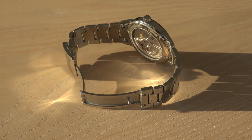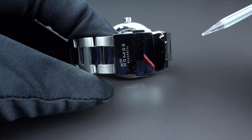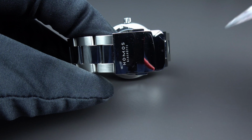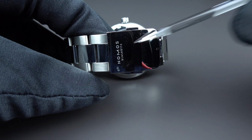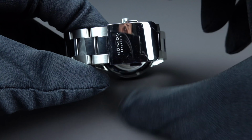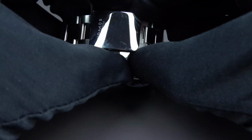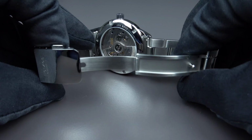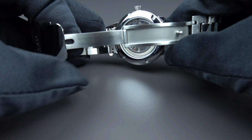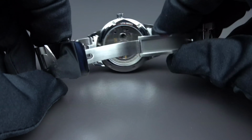I have turned the watch around now and we look at the clasp, polished surface. This could and probably will easily be scratched, so that could be what you call in the comment section quite often a scratch magnet. But I don't know, we will have to see. Double security to open, and then you press on the double security and you open. And here is the clasp, it's solid, nothing cheap, looks good. You close, you have a solid click, and you open, yep, there you go.